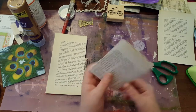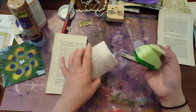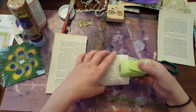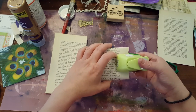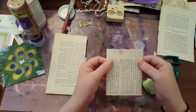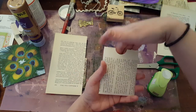Fold that up, and there I have a little pocket. What I do is take my little circular punch, put it only halfway in — normally I would put it all the way in and get a circle, but this time I'm just going to put it in halfway and cut out the half circle. And there you have a little library pocket that you can put in a junk journal and tuck something into.